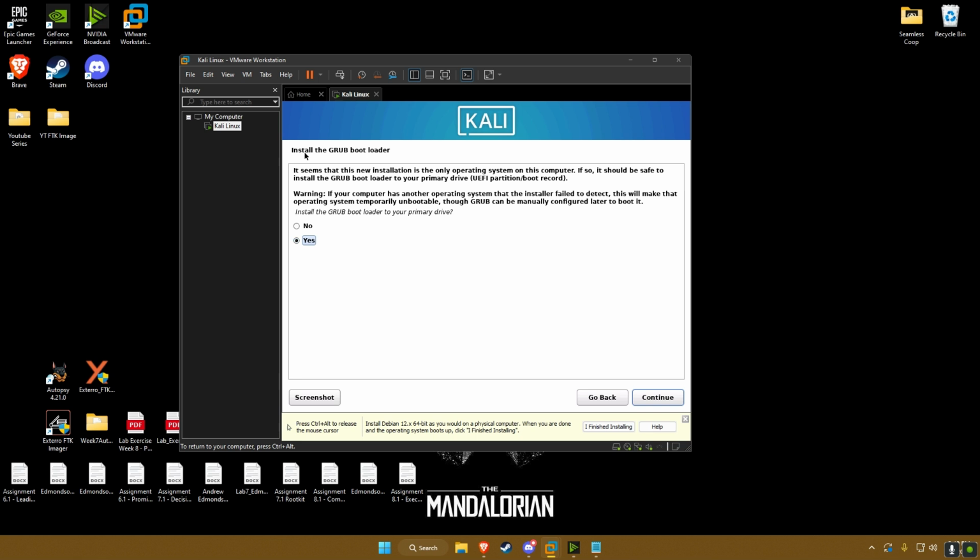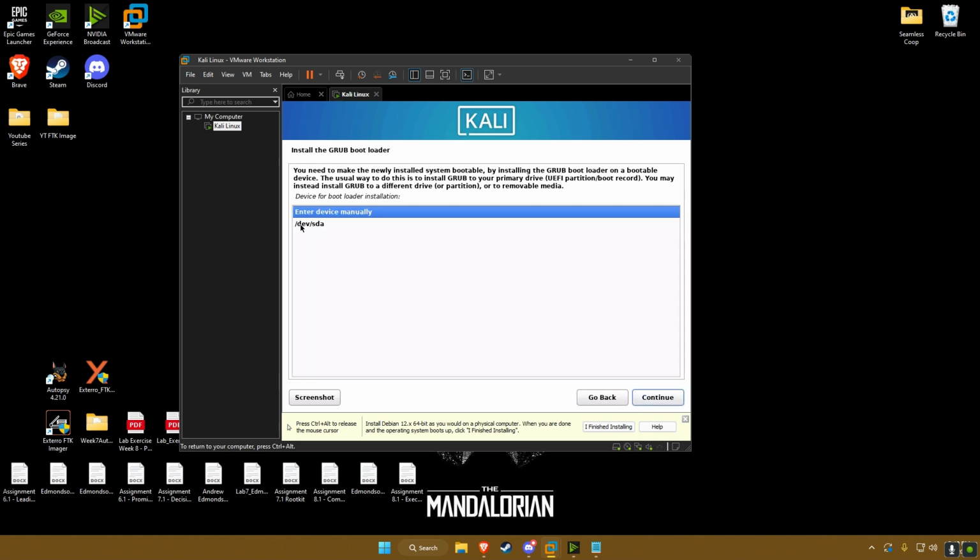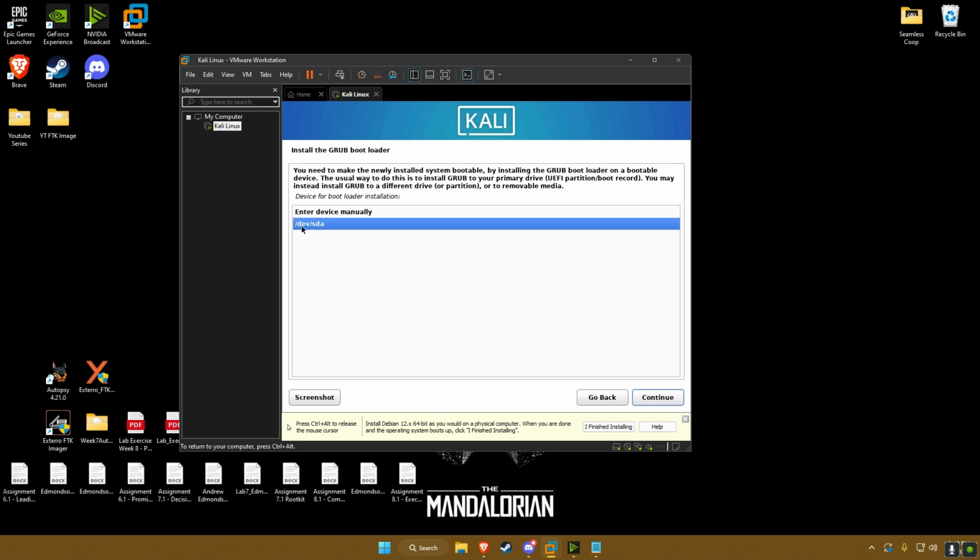Alrighty, here's that Grub part we were talking about. We want to go ahead and click yes, and we want to use this path right here. We're not going to enter a device manually.